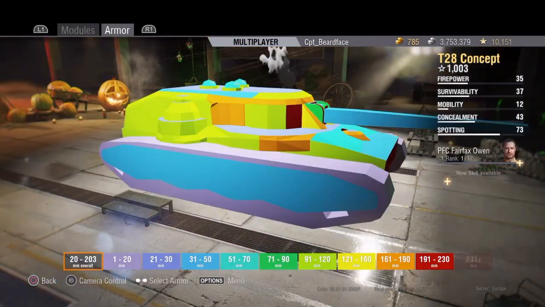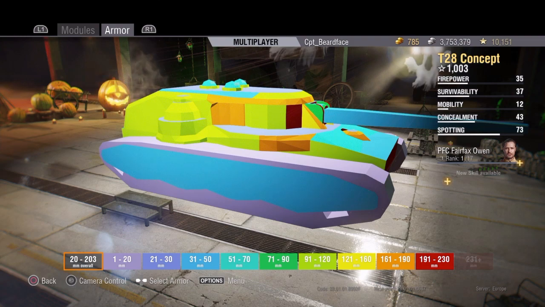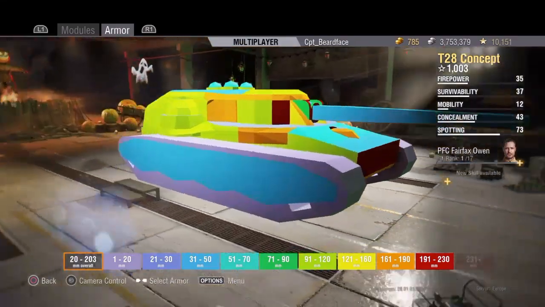them out. Now, armour wise, basic figures, 203 on the front, 102 on the side, which is better than the T28 and the T28 prototype for the sides, and 51 on the rear. But again, that never really tells the whole story, as you can see by all the different colours.